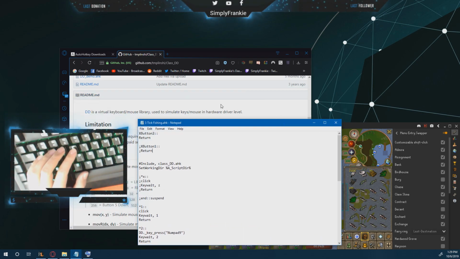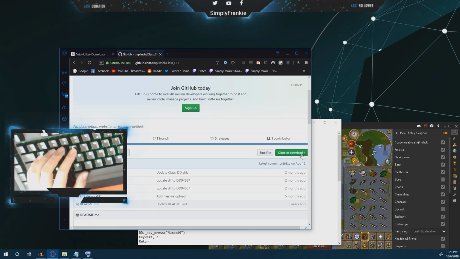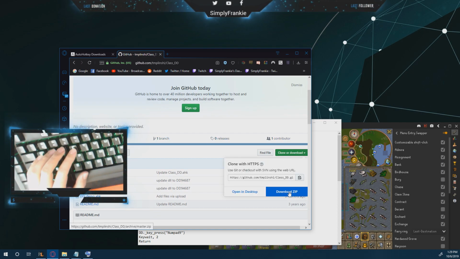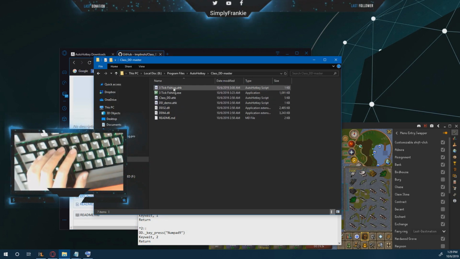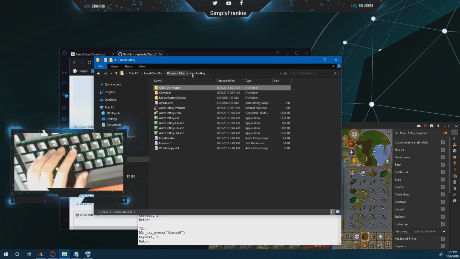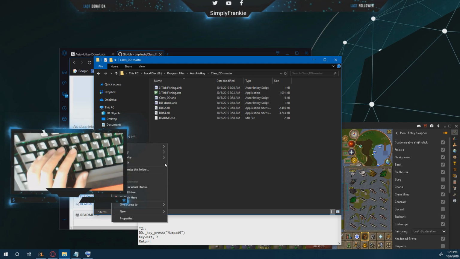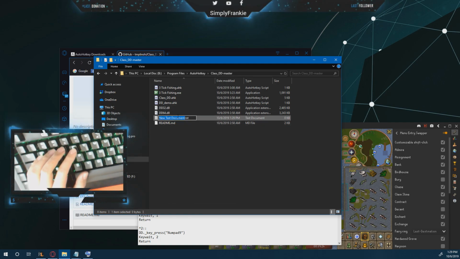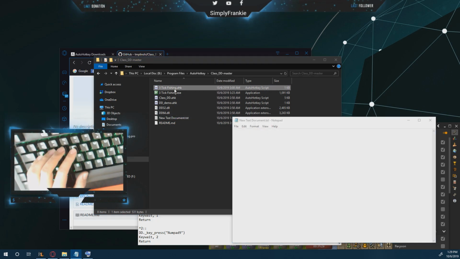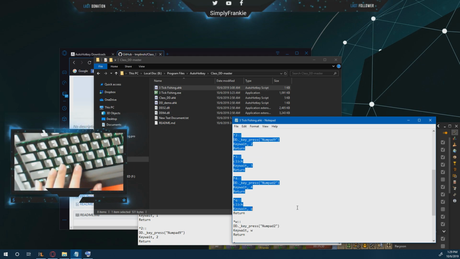That's pretty much it. So yeah, you just download this from here. You click clone or download. You download a zip right here. Sorry if I wasn't clear before. And then you extract it to your folder. Then you create a new AHK file, so you could just do a new text document. You can open it. You put the script in.